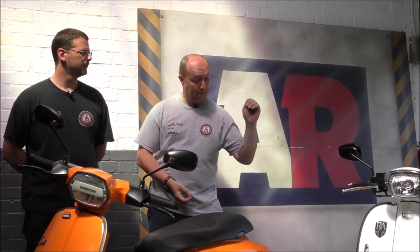So, why do we have the GP125 and not the GT125? Well, three reasons. One, this is the Lambretta V125 Special. So we thought we'd get the special version of the Royal Alloy being the GP rather than the GT, which is the base model. That said, metal body, which has got to be good. And they are both the same price. That's good. So it made for a more sensible matchup, really.